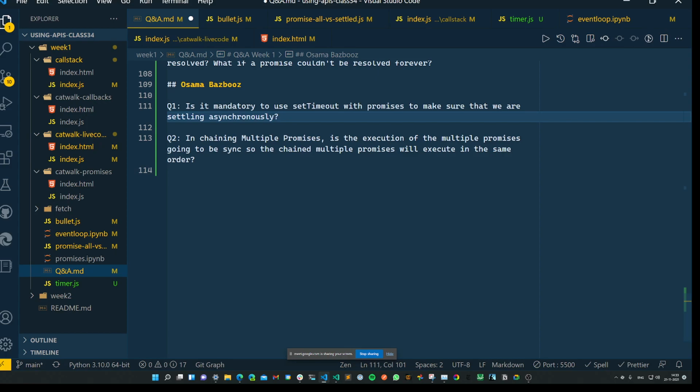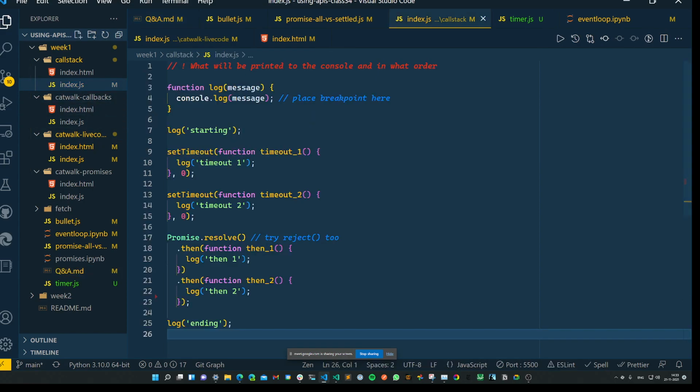In chaining multiple promises, is the execution of multiple promises going to be sync? So no. I think we already saw that. For instance, do we still have it over here? We saw that this code runs once for the synchronous code here, then a second time for this one, a third time, a fourth time, and a fifth time.